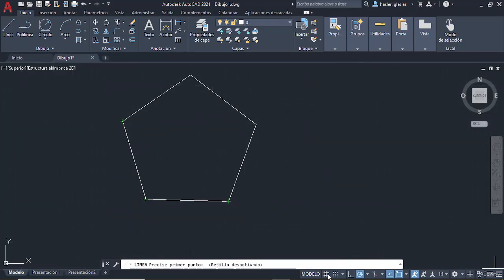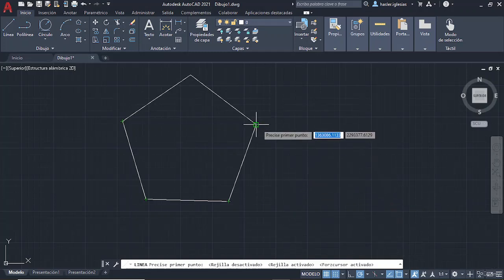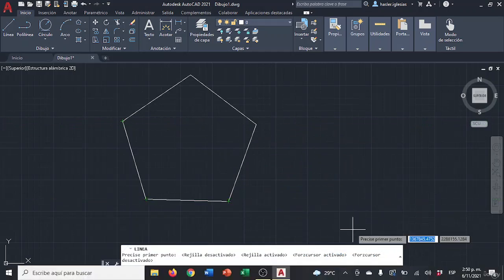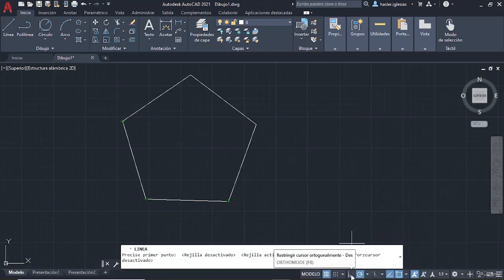I can turn off the grid or turn on the grid. Here, I can have this option, which actually doesn't make any difference. Then I have this constraint to restrict the cursor only in a 90 degrees range.